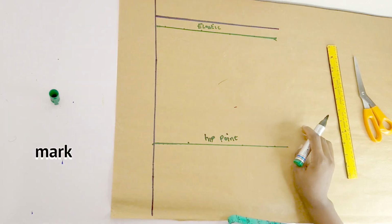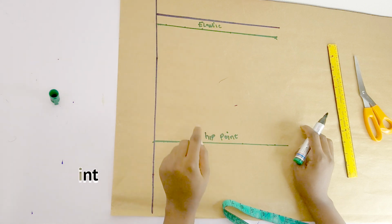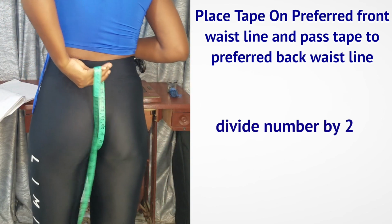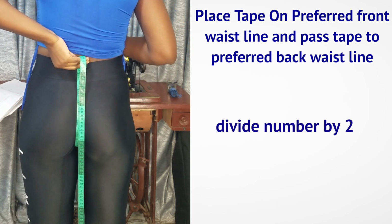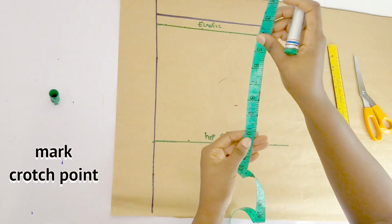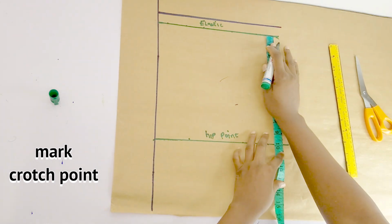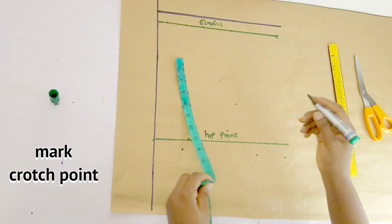The next point we need to mark is the crotch point. So from the starting line, this green line here, I'm going to place my tape and mark my crotch point. And to get your crotch point, go ahead and place your tape on the preferable front waistline. Pass this between your legs to the preferable back waistline. Whatever number you have, divide that number by 2. That is your crotch point. I will be marking mine is 11 inches. So I'll go down 11 inches from my waistline. You guys, please take note, from the waist point, I'm going down by 11 inches to mark my crotch points.